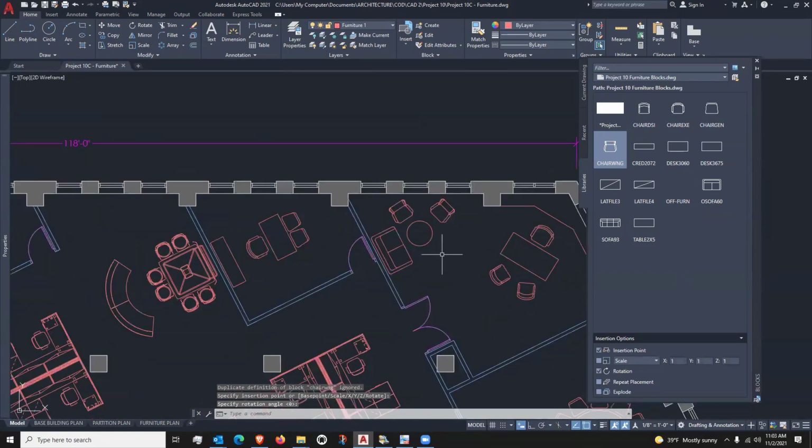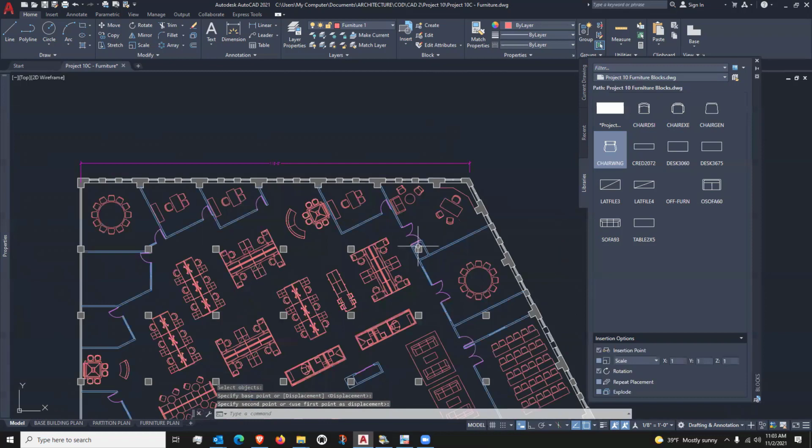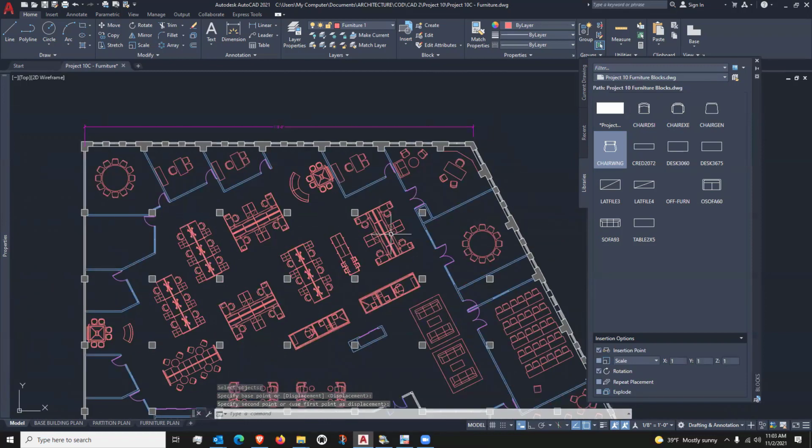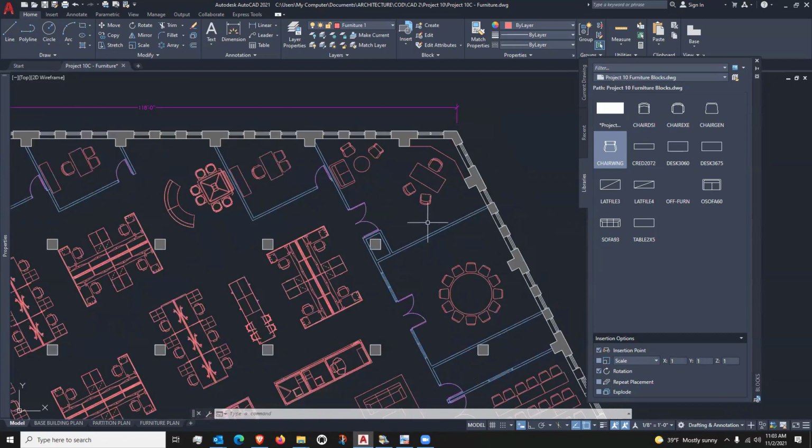Okay. So that's a little clumsy. I can make that a little neater, I think. But you get the idea. I'm sure you don't want to watch me placing furniture. And then also in the president's office, he has some lateral files, some 36-inch laterals, which just says lateral file 3, and that probably means a three-drawer-high lateral file.